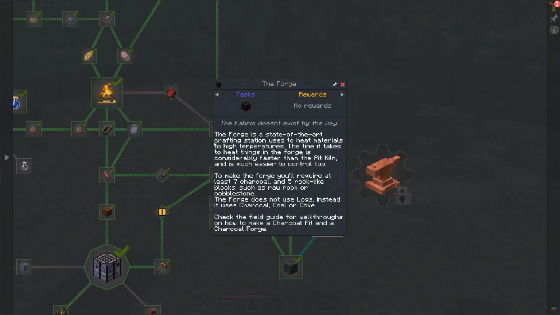Forge: state-of-the-art crafting station used to heat materials to high temperatures. The time it takes to heat things in the forge is considerably faster than the pit kiln. It's much easier to control too. Make the forge and require at least 7 charcoal and 5 rock-like blocks, such as raw rock or cobblestone. Forge does not use logs, instead it uses charcoal, coal, or coke. Check the field guide for walkthroughs on how to make a charcoal pit and a charcoal forge.